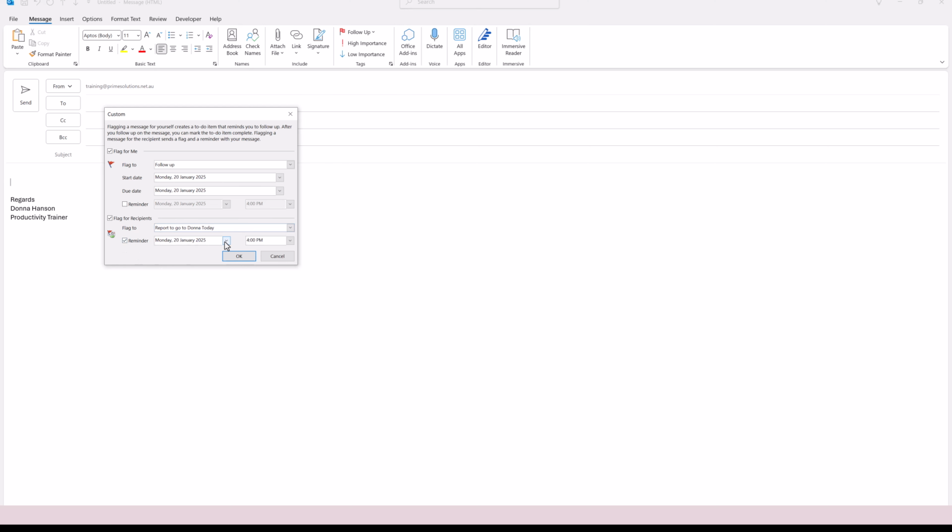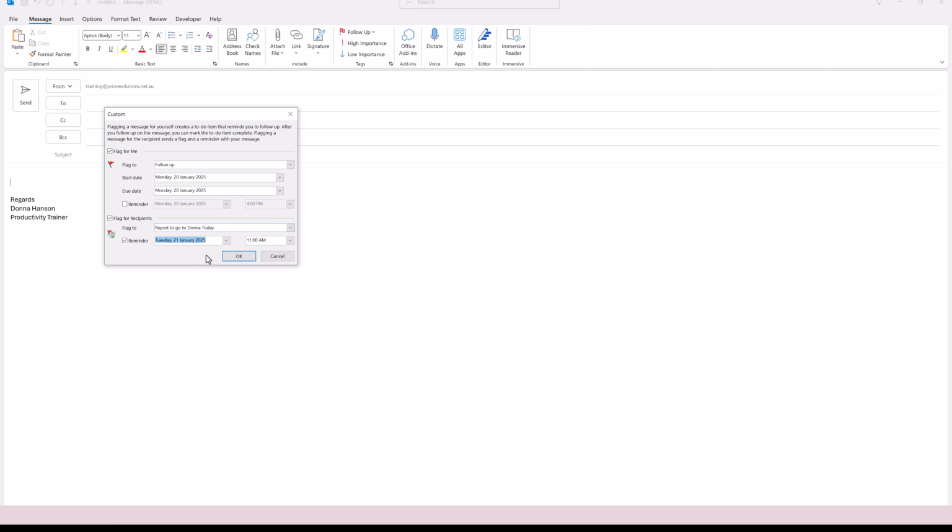Now, just be warned that when you set a reminder, it automatically sets it for the current day and around 4 p.m. Now, this is no good. One of my tips is to come in and maybe make it 11 o'clock. The reason I say that is because realistically, it's really stressful if you forget about something and then you get a reminder at 4 o'clock and maybe you finish at 4:30 or 5. So I'm going to change that to tomorrow, and it'll pop up in the inbox of that person that I'm sending it to at 11 a.m. saying report to go to Donna today. So that gives like a window of opportunity.